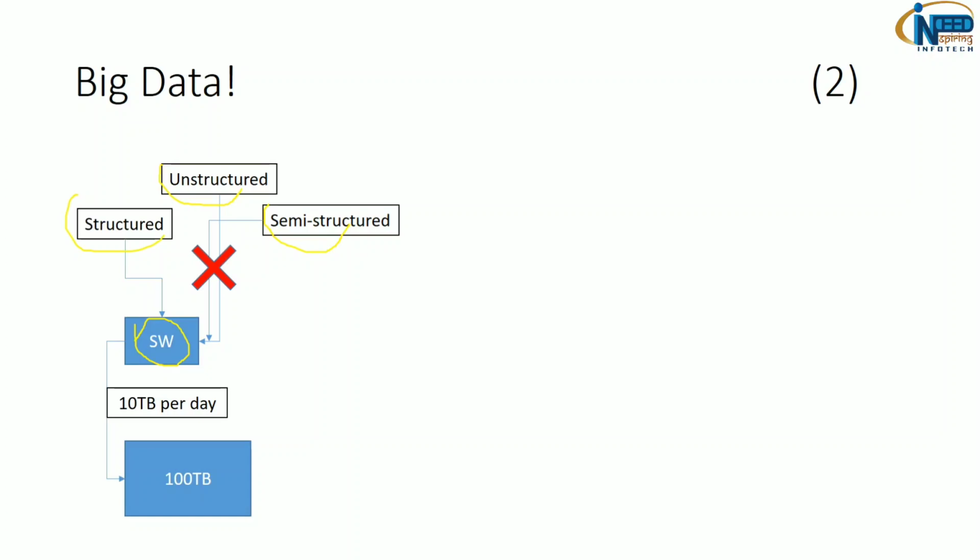The second challenge is, if we have 100 TB of storage and every day 10 terabytes of data is produced, then we will not be able to capture and store that 10 TB of everyday data for more than a period of 6 or 7 days. Every 6th day we'll have to wipe out the data of the first day. This is another challenge.